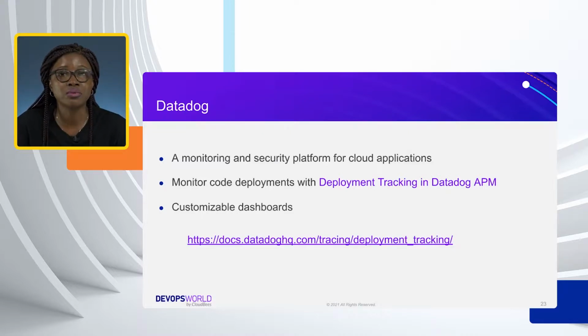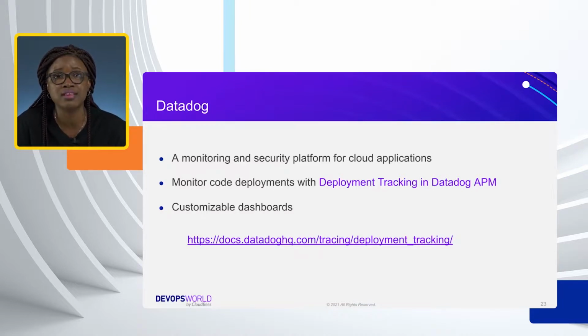Datadog is a great tool as well, though it's a paid tool and you have to subscribe to it. It's expensive, but it's also a fantastic tool if your company has a budget for it. It's a dashboard and metrics collector, and it gives you a very nice visual view of your DevOps metrics in real time.